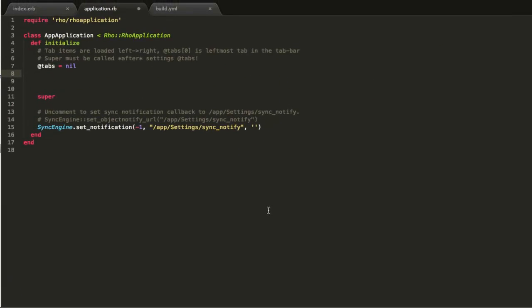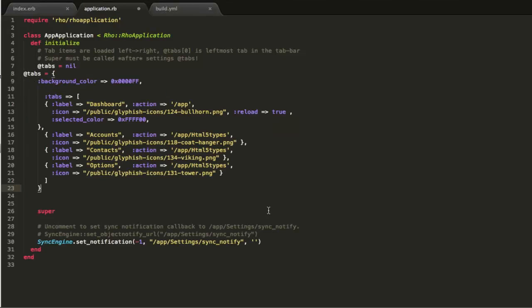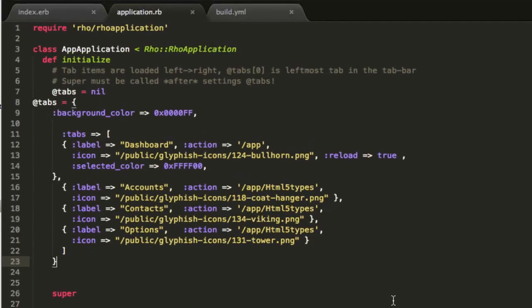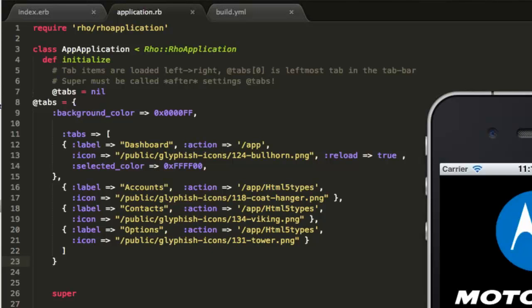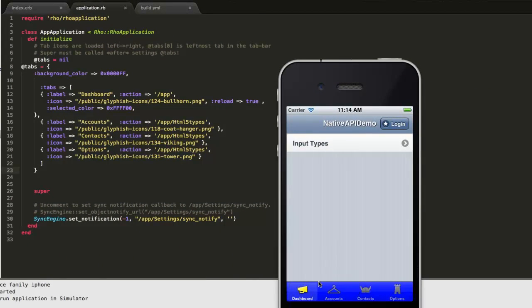So the other thing that we can do is, and let me just exit out of there, we can add a tab bar, right? So again, I created this nice shortcut. So let me launch that build. And as you can see, I'm doing this all in Sublime Text 2. So again, if you missed the webinar last week, check it out. It actually builds quite quickly. So now here's the tab bar. This is a little bit different. I kind of like this native API.